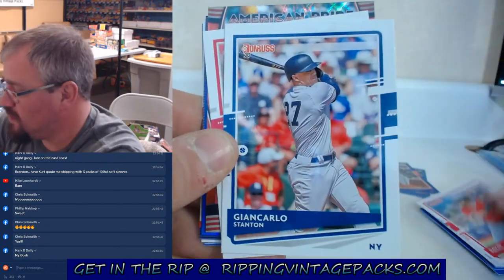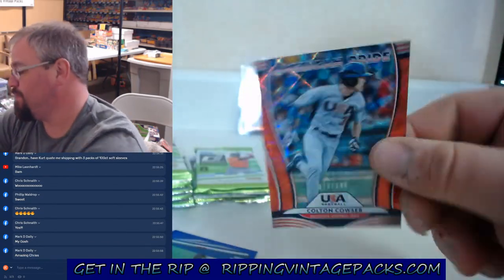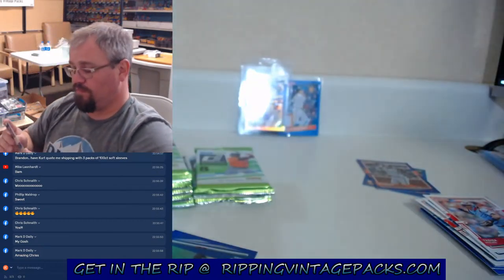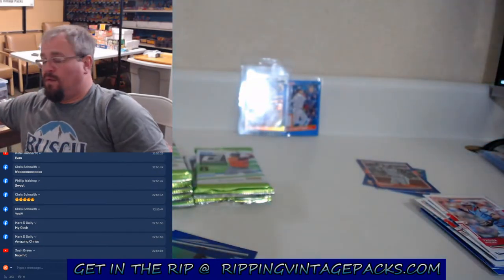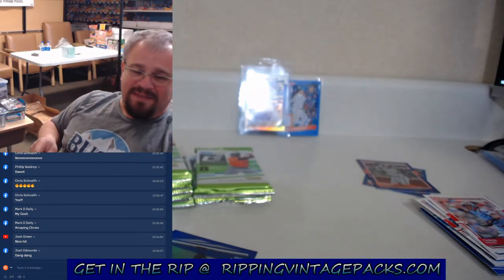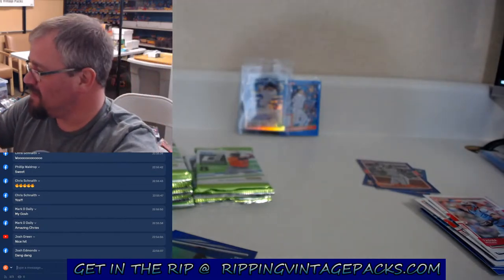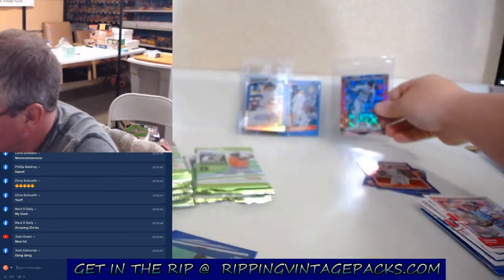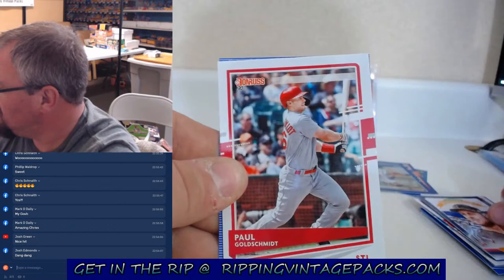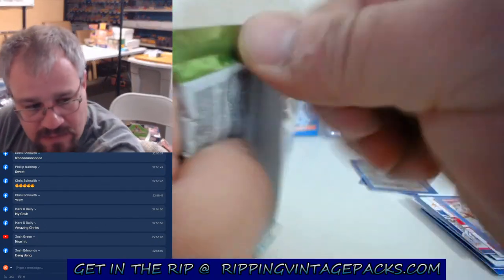Peralta, Stanton, Yachty, Colton Cowser, red. Woo! That's awesome. I mean, we have hit some sweet autos out of this Donruss. Blue? This stuff's so good, I might have to negotiate for another case.